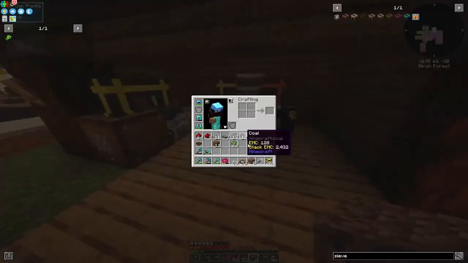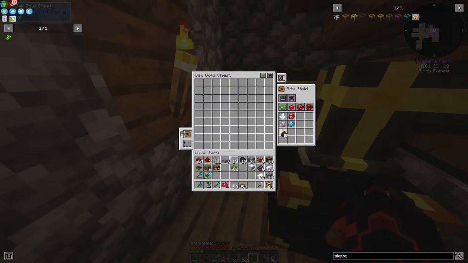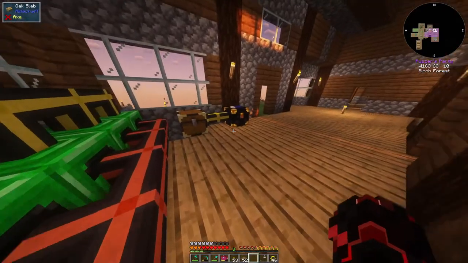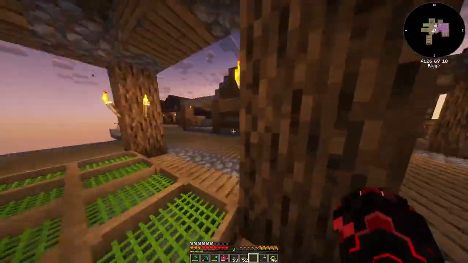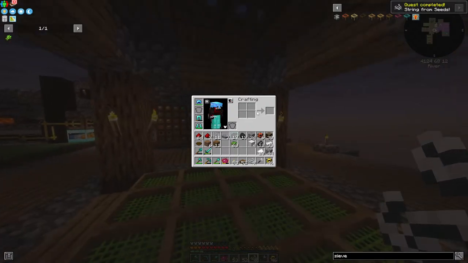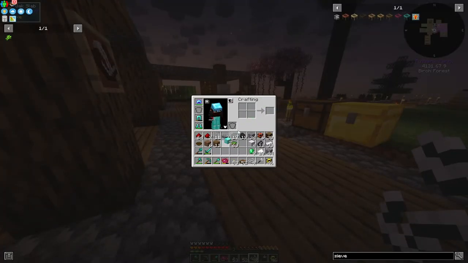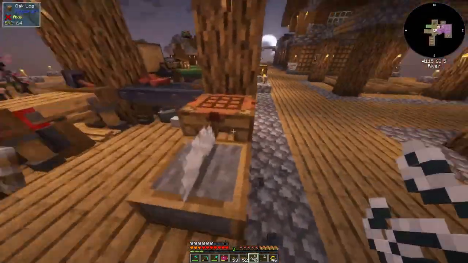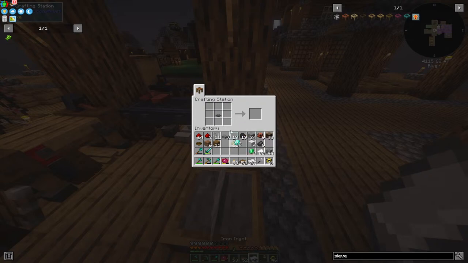Yeah, so more resource production, just like that. We just need to go grab another flint. That on the list, but we'll get another one just to be safe. Then iron, and I think it goes diamond, then emerald. Diamond, no, emerald.